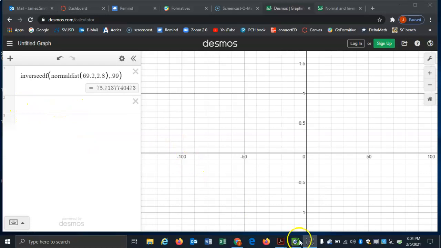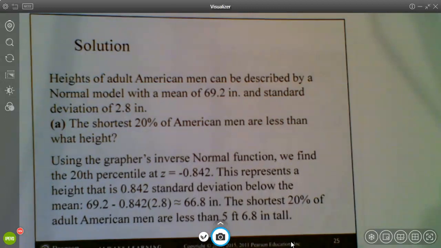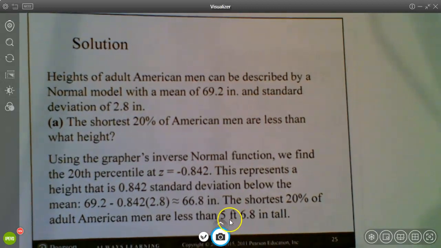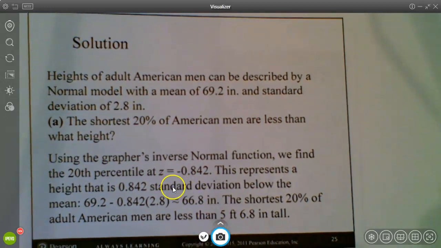Let me jump back to these guys. And this is our last page. The last page on this is just a solution page. The reason I kept this in here is they go through the explanation if you would have done this with z-scores. And again, I wanted to keep that in here just to remind you there is that idea of z-scores, and those do play a role in other areas. Just we don't really need the use of z-scores for what we're doing right now.